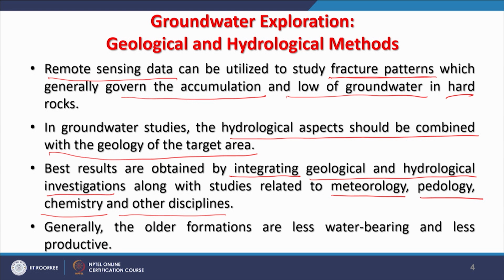Generally, the older formations are less water bearing and less productive. Because we have discussed stratigraphy, if we have stratigraphic knowledge of that area, available through some publications or some organization like the Geological Survey of India, then we would know that for formations or rocks which are older, there are fewer chances of getting water and they are less productive. Younger rocks will have more, because they are generally less compact. However, after saying this, sometimes older rocks, even if exposed on the surface, will have fractures and will have a weathered zone also.